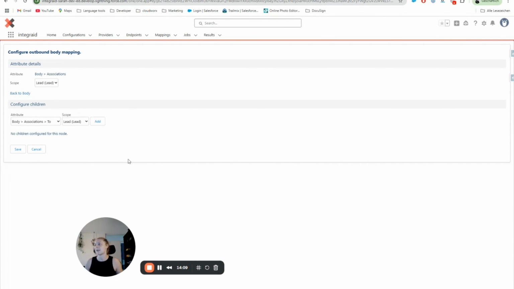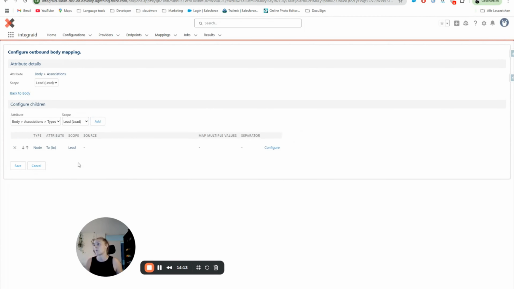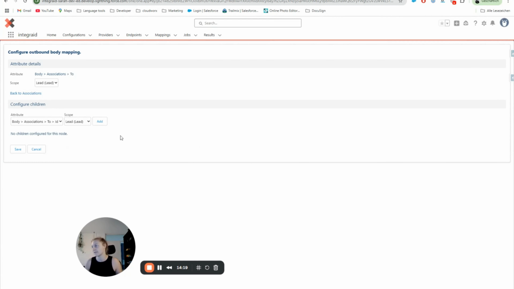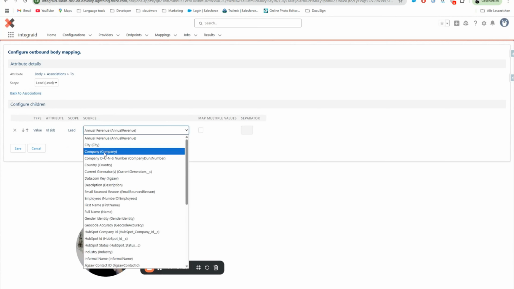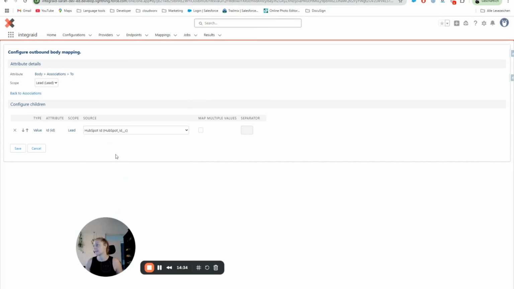So this is specific to HubSpot actually. So what we're going to tell it is basically what type of relation this is, where we're going to find the information. And I'm going to say, okay, the ID, it's linked to this contact and the contact's ID is located in this field here.